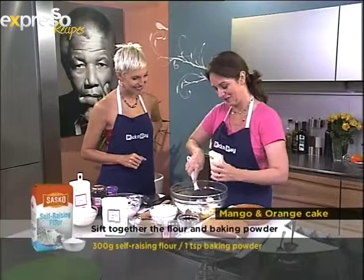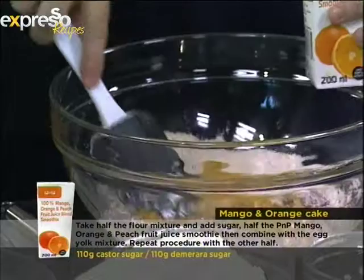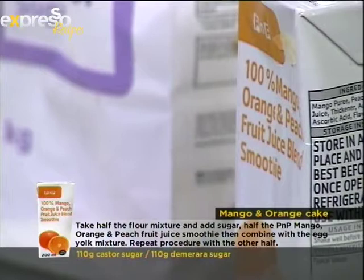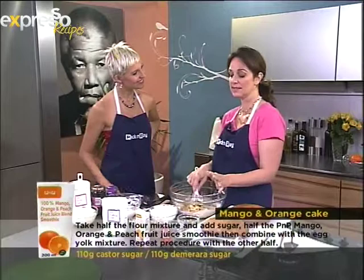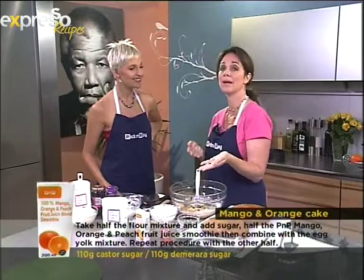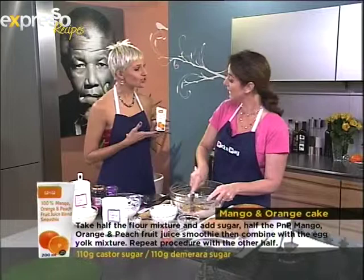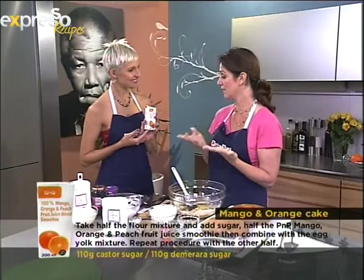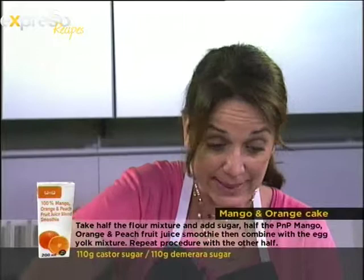And of course half of the smoothie. I want to ask you about the smoothie — this Pick and Pay 100% smoothie won a Fairlady Consumer Award. That's correct — it won in the health drink category. Fairlady has the consumer awards every year; they are calling for nominations this year. Basically, products are nominated by retailers like Pick and Pay and we find the best product on shelf. They're judged by a panel including our editor Susie Brokenshaw and some of the editorial staff. This product won because it has amazing features: it's 100% fruit juice, very good value for money, and the taste and texture is fantastic.